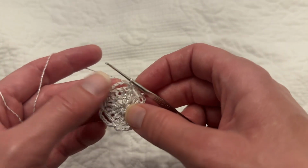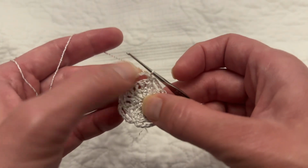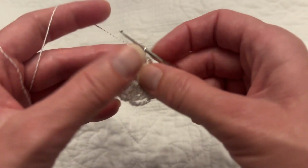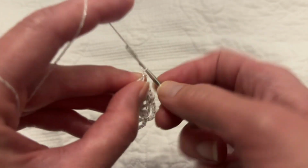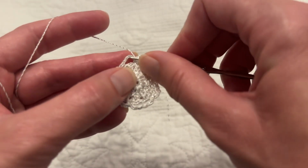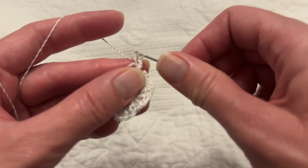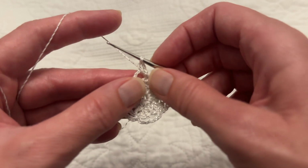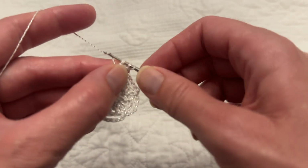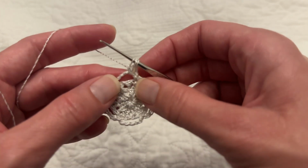And now in this loop, we are going to do six double crochet together, followed by a chain three, and then another six double crochet together in the same loop. And how we're starting that off is with the chain three to act as that first double crochet. So chain three, and then yarn over, go into the loop, yarn over and pull up a loop, yarn over and draw through the first two loops and stop there. Then we're going to do it again. Yarn over, go underneath that chain of the loop there, yarn over and pull through the first two loops. And that is counting the chain as one, two, three. So we need three more.